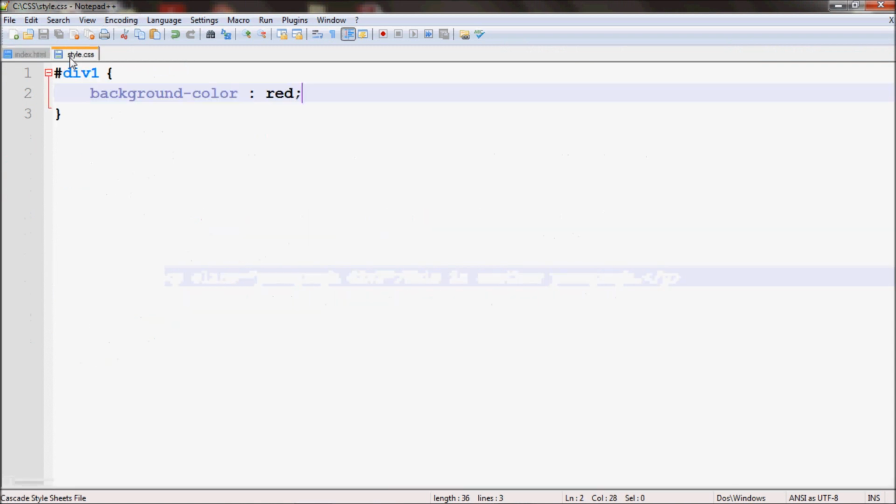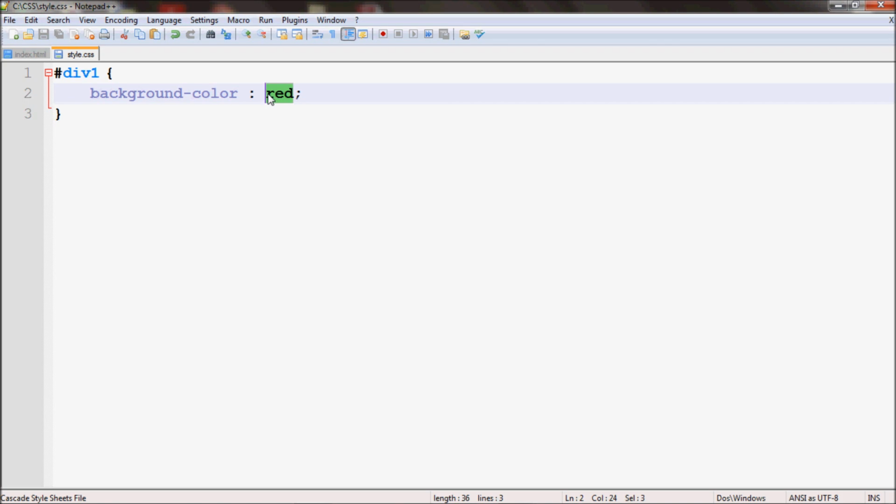Now in the style.css, I've used a predefined color value. You can use blue, red, green, or any other valid color names. Now if you wanted, you can also use hex or short hex colors.